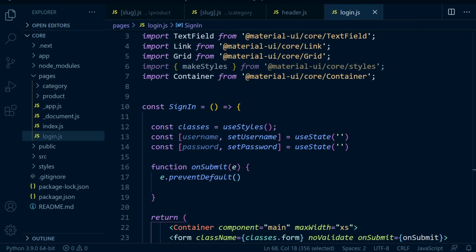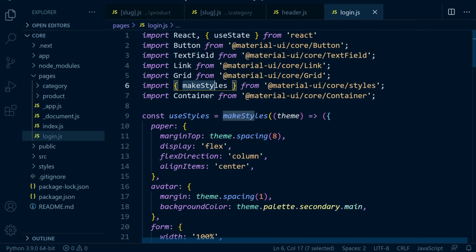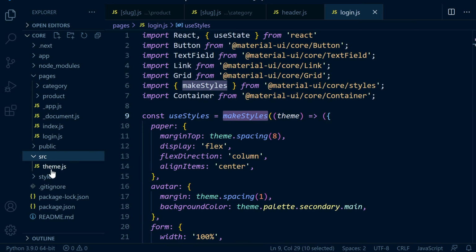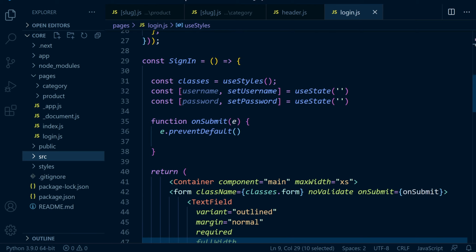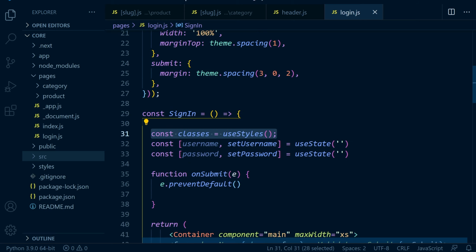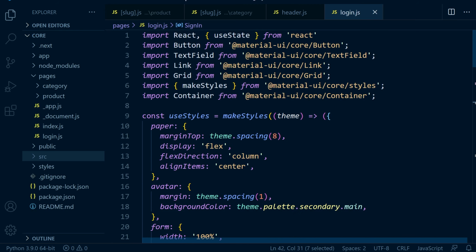We keep mentioning styles. So I'm going to again copy and paste this from the Material UI website. This is the theme. Remember here we're using make styles, so we're extending from our theme styles here as well. You bring all that in. We're using make styles to build this theme here, so then we can bring it in here. We're attaching all this code here to classes, and then we're utilizing it through classes.form. That's the flow of how to get to this styling.